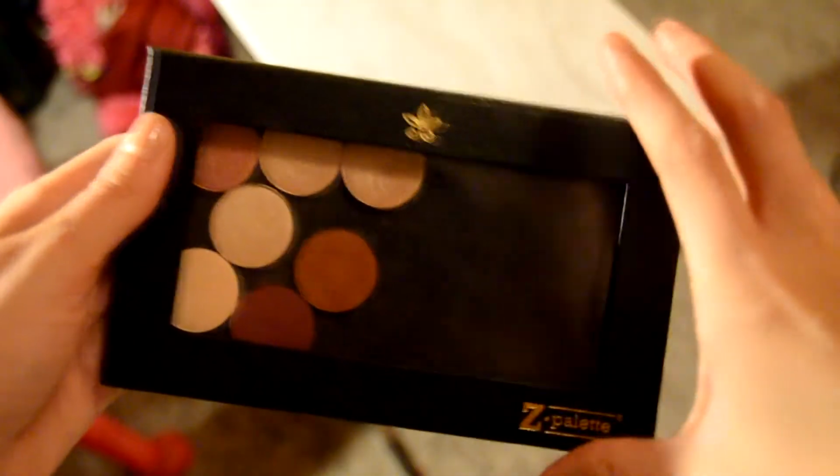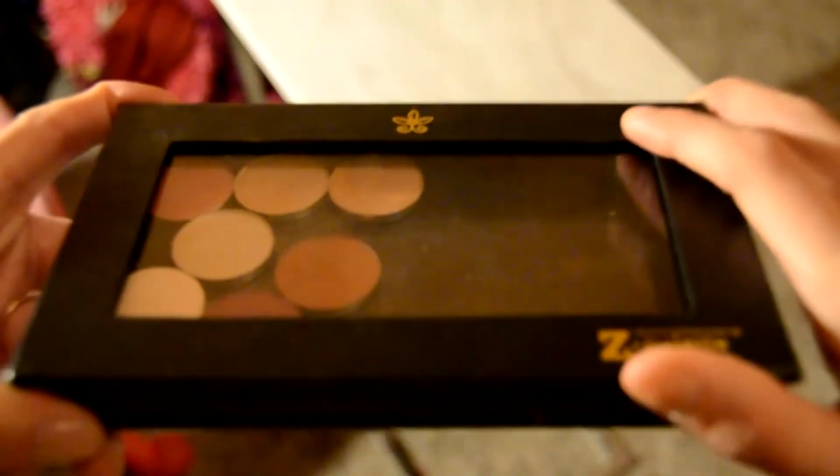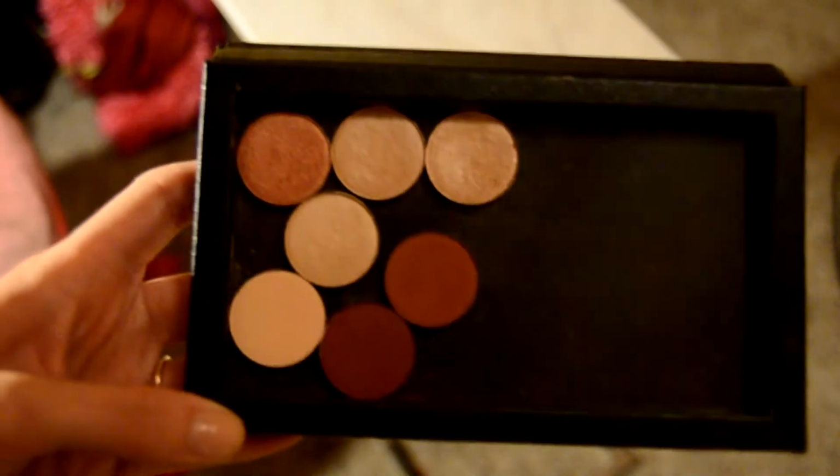I bought the Z palette for it, which it comes in like, oh, it's just the camera had autofocus. I'm also going to be saving up to buy nice cameras, and this isn't going to be my background. I'm actually at home, so I'm going to be going to my college apartment in about 2 months. So if you can just hang on till then, I'll have a really pretty setup, or hopefully will.